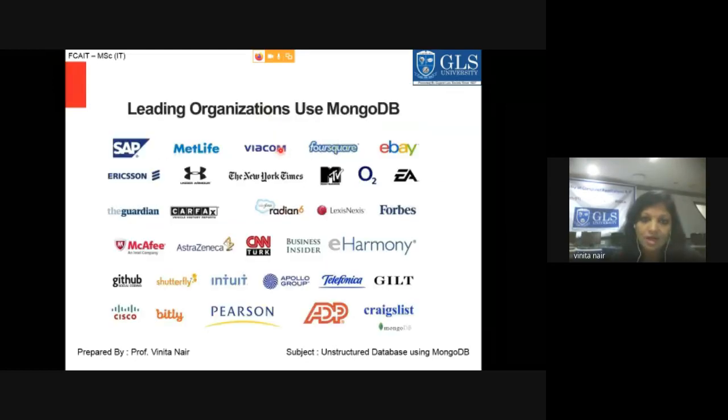Fine. Now these are some of the companies. Now we have reached milestone 3, our monkey. These are some of the companies which are using MongoDB. You can see some very popular companies: MTV, eBay, SAP, McAfee, then CNN, which is a news company, then Pearson, Cisco, GitHub. GitHub is very popular among students. So you can see this is some of the list. There are more than 200 companies. You can visit the website of MongoDB and see the various companies which are using MongoDB for their data storage of unstructured data. These are some of them which I have listed here.